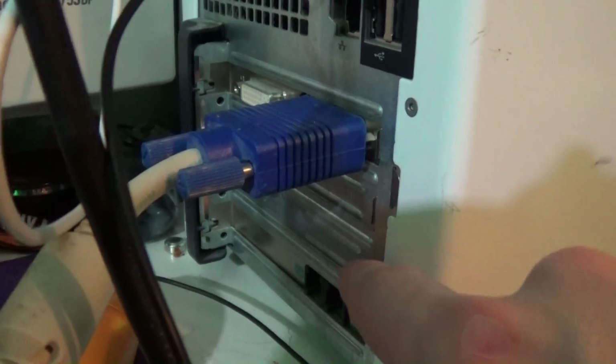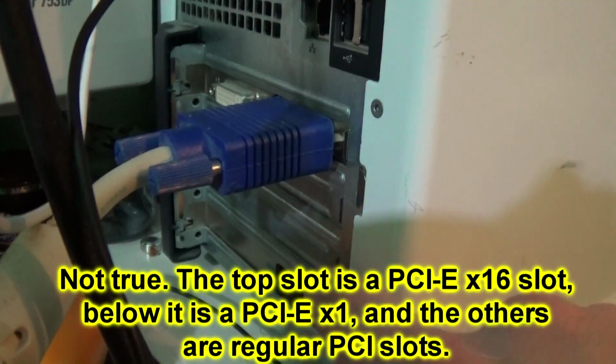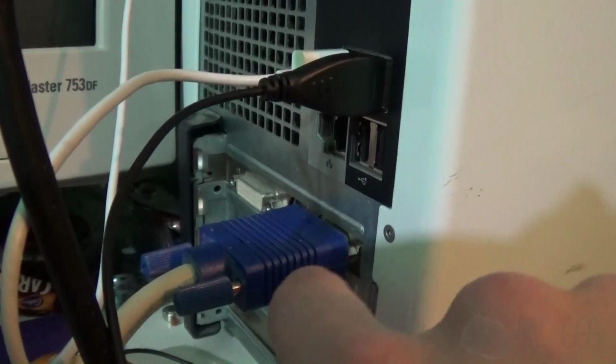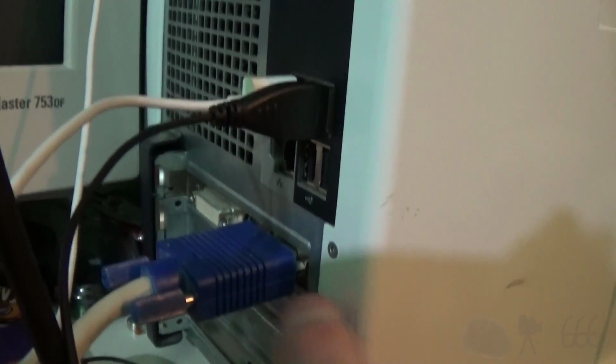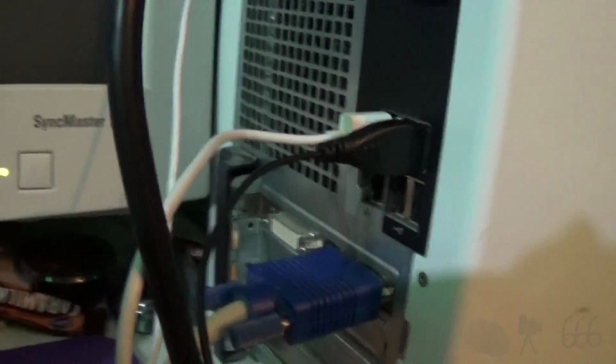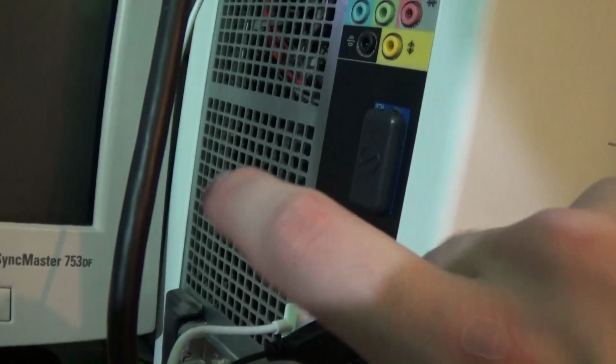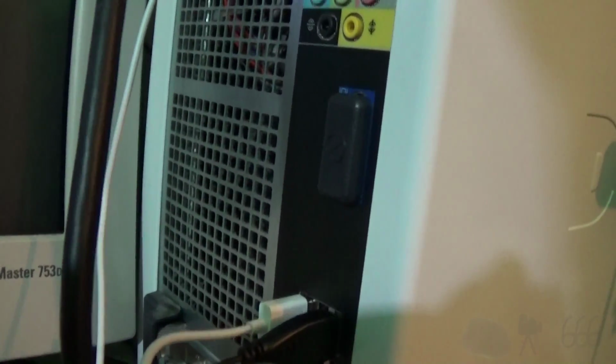I don't really need that. It's got 4 slots, but only the bottom 2 are usable, and then this one, of course. The bottom 2 are PCI, and then there is a Radeon X600, I believe, in the upper slot. It's got DVI on it, so that's pretty cool. We've got 5 USB ports, Ethernet. Unfortunately, it is legacy-free, so it is a weenie modern computer.